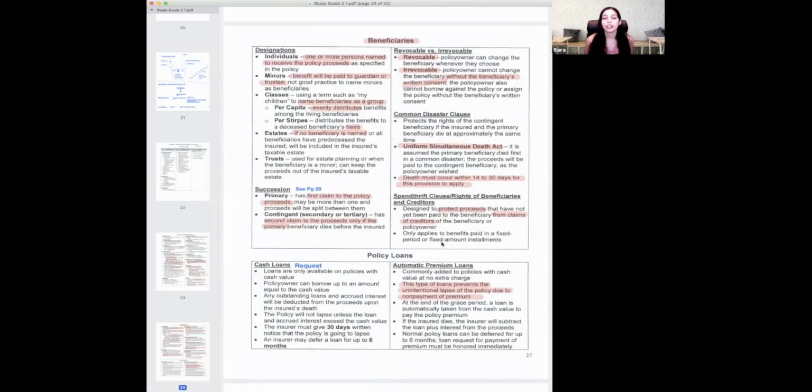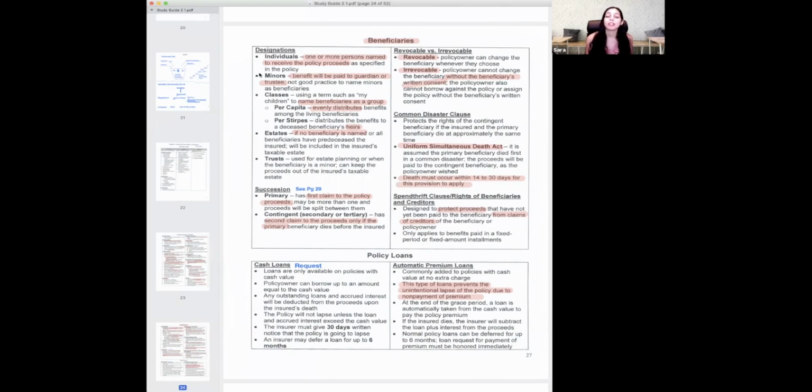A beneficiary. What is a beneficiary? That is the person that's going to get the money when you pass away. Now, you can put anyone or anything as your beneficiary. So if you want to put your cousin, your best friend, a random stranger you just met on the street, anyone can be your beneficiary because they're not covered in the policy. They're just stated in the policy as a person to get the money when you pass away.